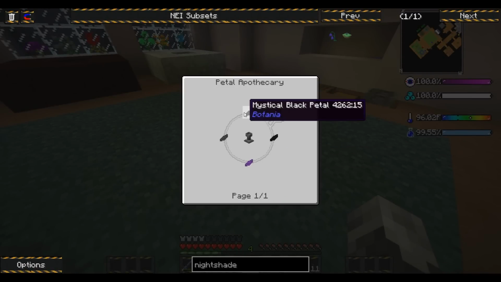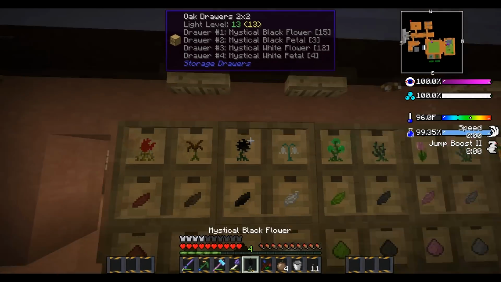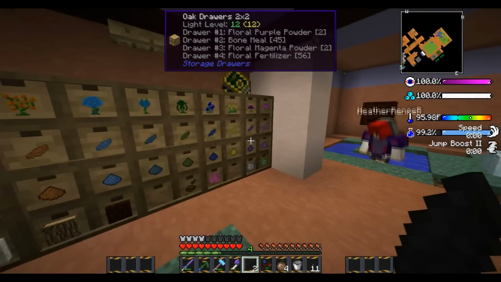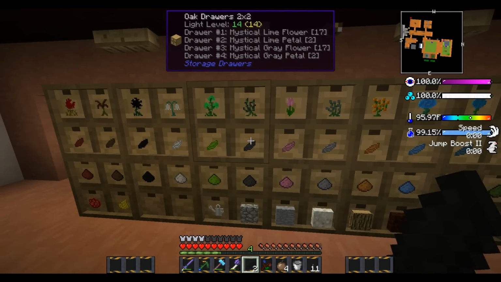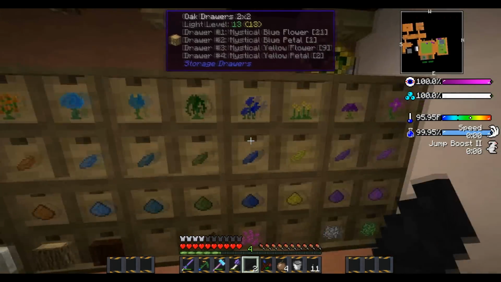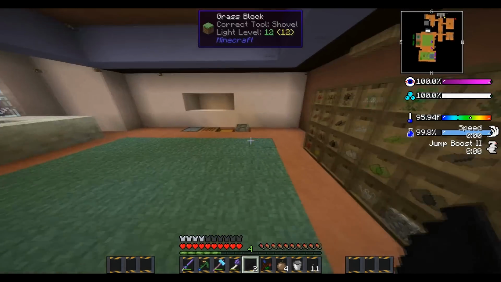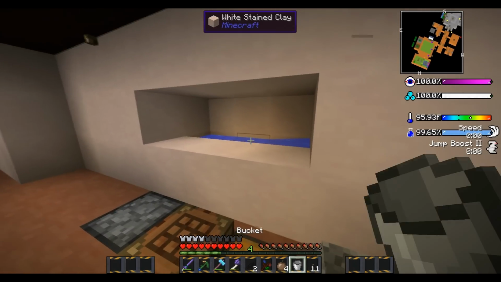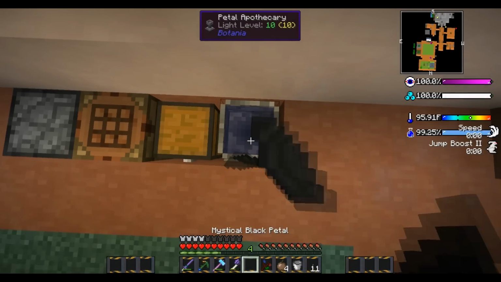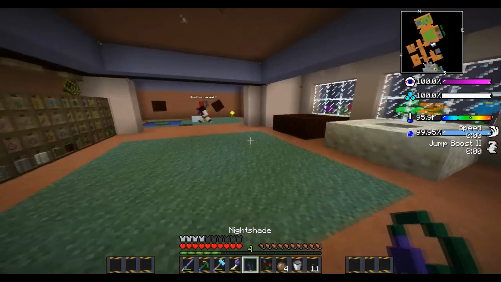So nightshade is two black, one gray, and one purple. Yep. So we have the black here. Then the petals. That's light gray. Here you go. One gray petal. And one purple petal. Is that purple or magenta? The dark color. Yeah. Okay. Water, petal, apothecary, petal, and petal, and seed. Boom, nightshade.